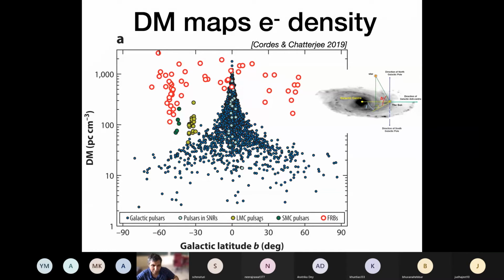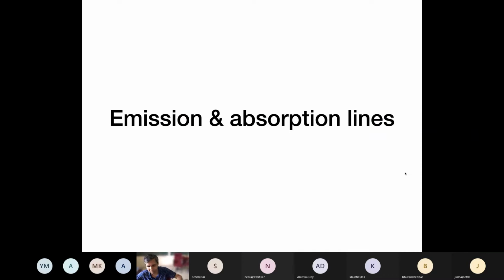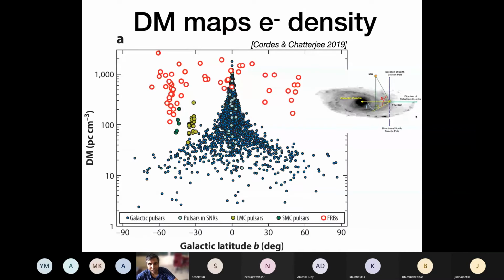These are Large Magellanic Cloud pulsars. So they have to be above the pulsar dispersion measure for the Milky Way, because they have additional path length in the LMC itself, right? So if you have a Milky Way line of sight, and suppose this is the LMC here, it not only has this path, it also has path length within the Large Magellanic Cloud. So this adds to the DM. These are SMC, the Small Magellanic Cloud. It is about at the same distance, so you have the same.